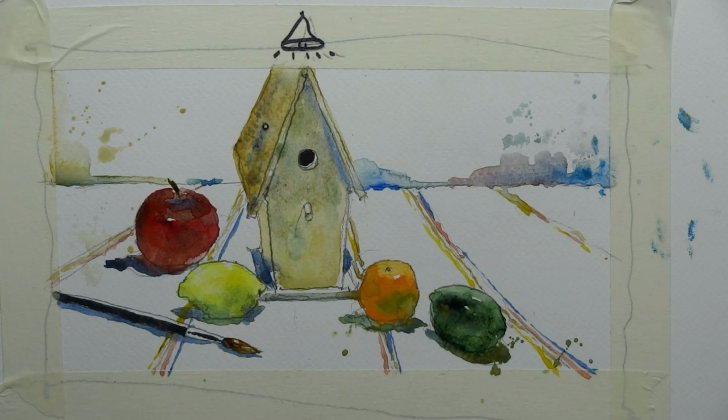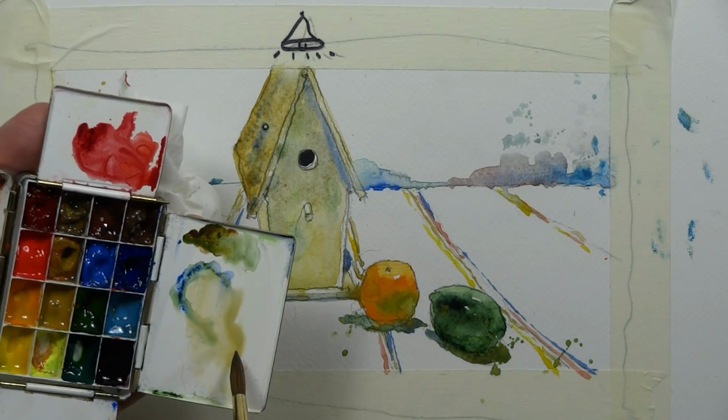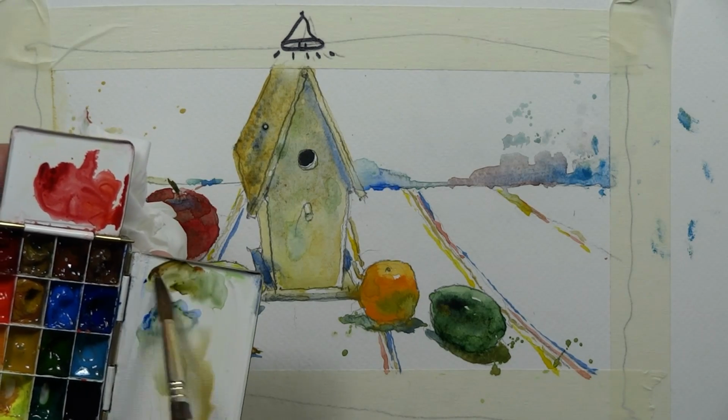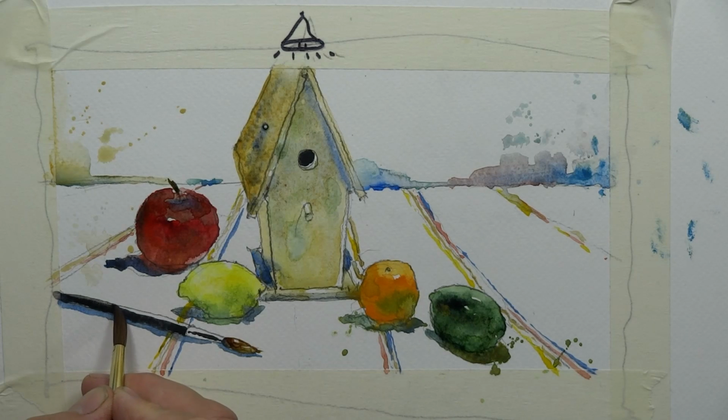So here we just noticed we went back in and did a few adjustments. We just added a little bit of paint. I added some raw sienna and a little bit of cobalt blue. We did the shadow under the brush. I'm going to take some French ultramarine blue and burnt umber, and I'll do the top of the brush.